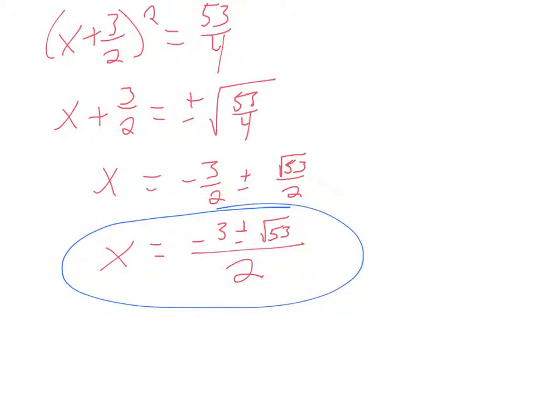So if we want to go back and review that really quickly, get the constant on the other side, add what you need to make the perfect square trinomial, which is just take the middle term, divide it by 2, and square it. Factor out your quadratic and do a binomial squared. Take the square root of both sides, and then solve for x. Okay. And that'll work every time.